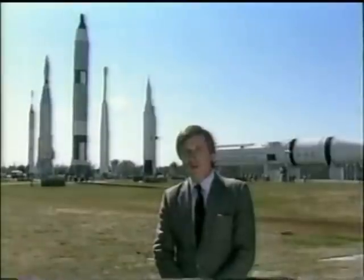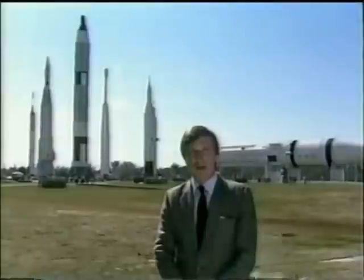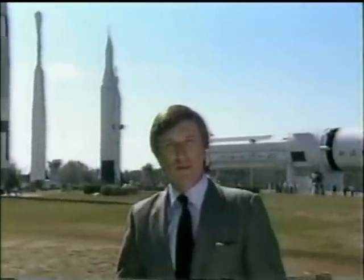Yes, Peter, the one theater that you did see was full. It was full of NASA employees, and a lot of visitors are here on this sunny day. The services here at the Space Center shut down for the period of the memorial service, and many people did go into theaters and to closed-circuit television and watch the proceedings from Houston.